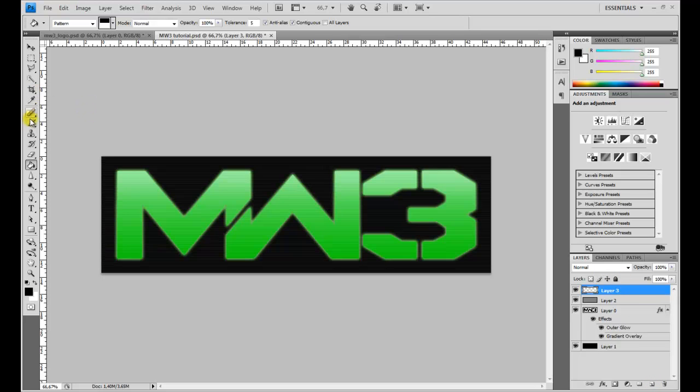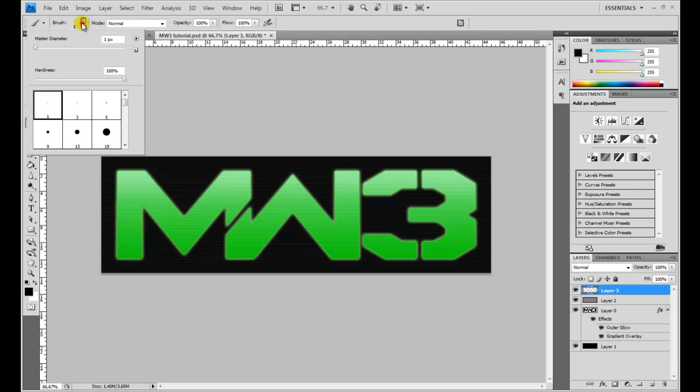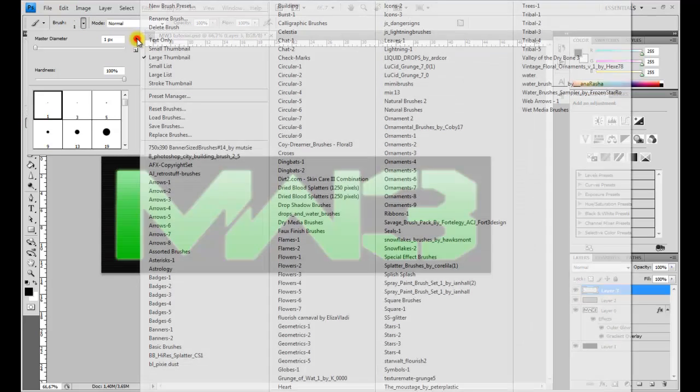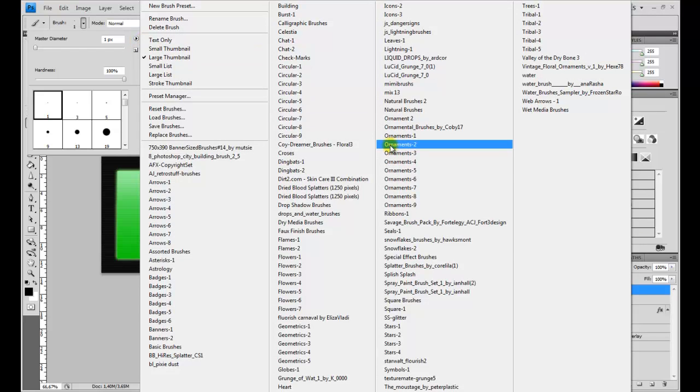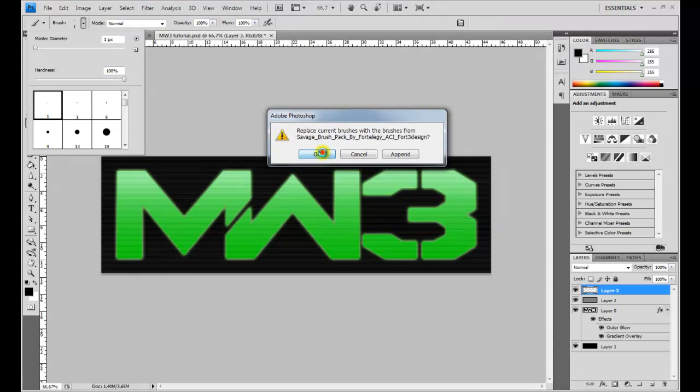Grunge effects are easy to make with the brush tool. You can download brushes from the internet, and so did I. Sometimes I need some, and I just use these. Let's see, the Savage brush pack might be fine.